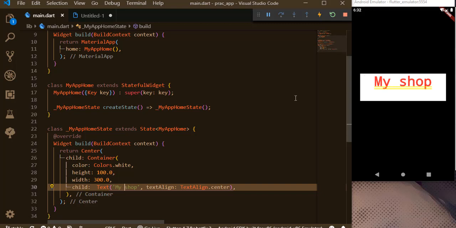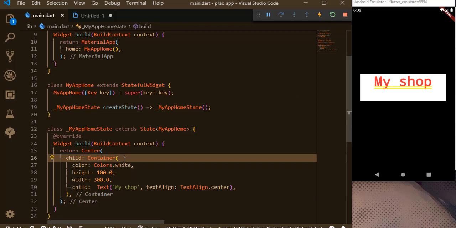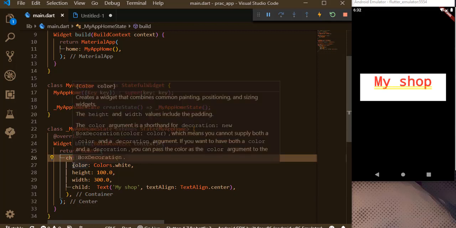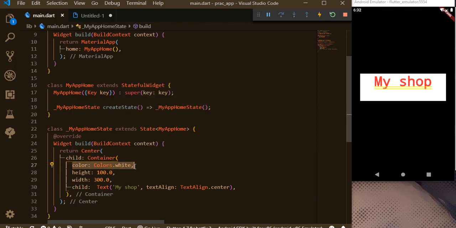So remember what we did. We had our container. Our container contains a color widget, and it has height and width, and it also has a child with a text widget.